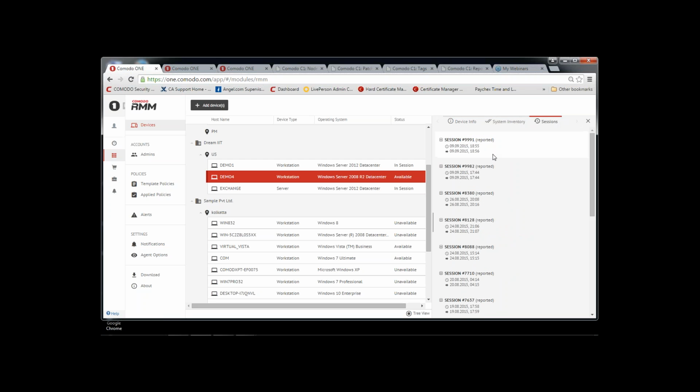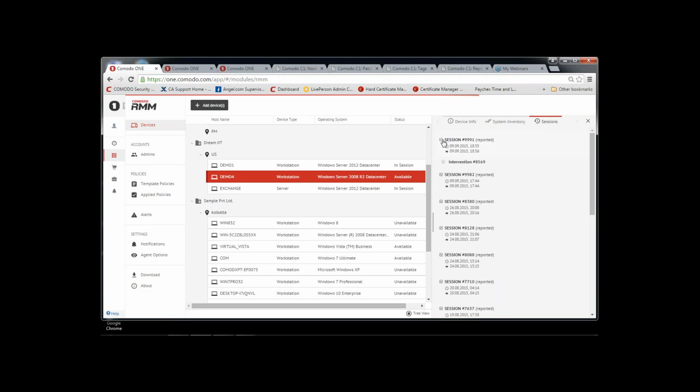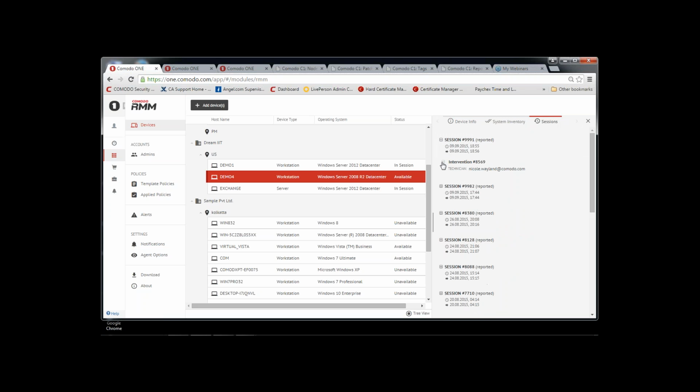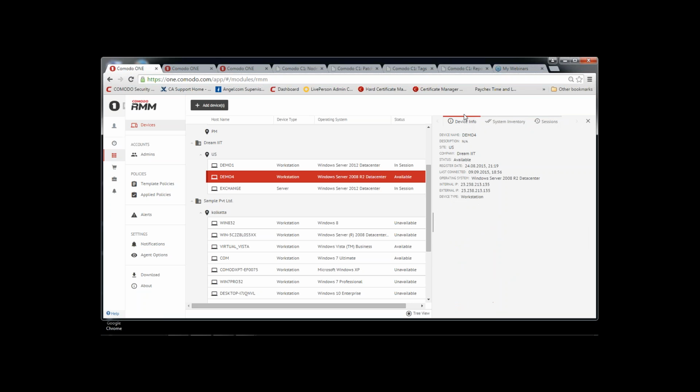You can also look at session information and see who exactly has connected with this endpoint and when and what exactly was done. So for example, on this particular endpoint that I've connected to, it looks like I was the last person here, and I performed just an intervention. It looks like basically nothing was run, so it looks like I just looked at it and then left. But again, it will record all the system information for auditing purposes. And then finally, as we reviewed, the device information.